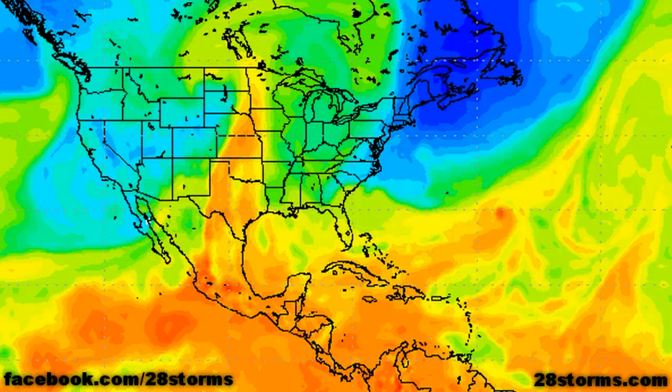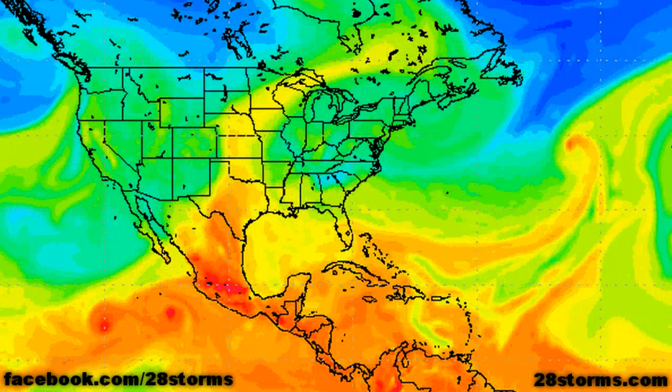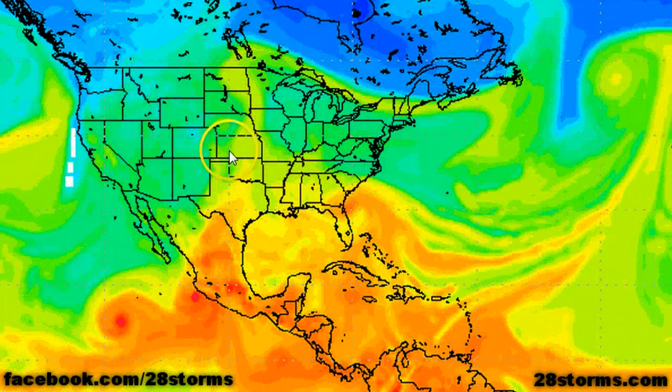The next thing I want to show you is the 850 millibar theta-e forecast from the GFS. The warmer colors are indicative of a very warm and moist environment, while over here closer to California we see more dry, cooler, and more stable air. As we advance the forecast, we see that what is soon to be Hurricane Hova is located right here, and as it's getting close to landfall, notice that we have some stable air trying to wrap its way into the inner circulation of the hurricane. Some of this potential dry air entrainment combined with land interaction — especially with some of the more rugged terrain — could allow for Hurricane Hova to weaken below a major hurricane right before landfall. But interests there cannot be banking on that possibility. Prepare for a major hurricane. You always want to prepare for the worst and then simply just hope for the best.